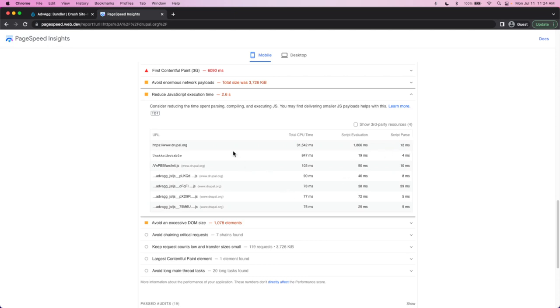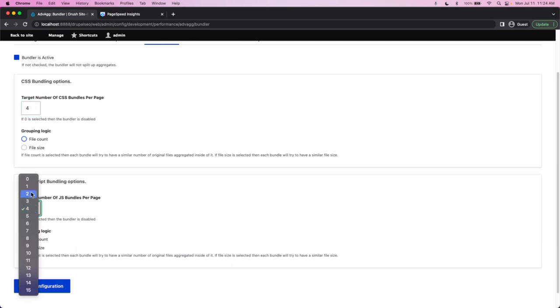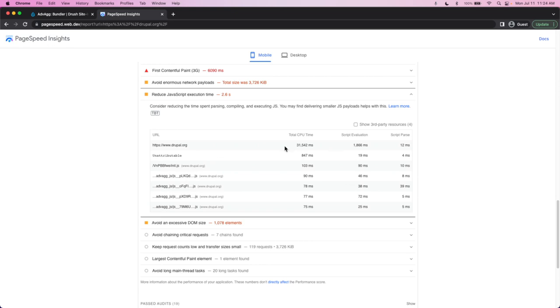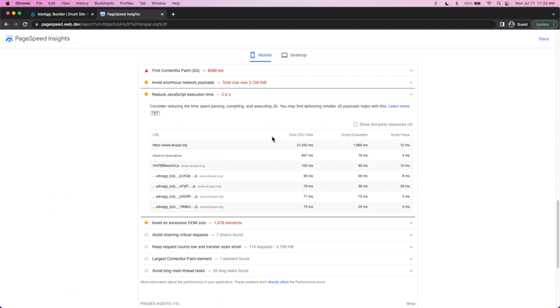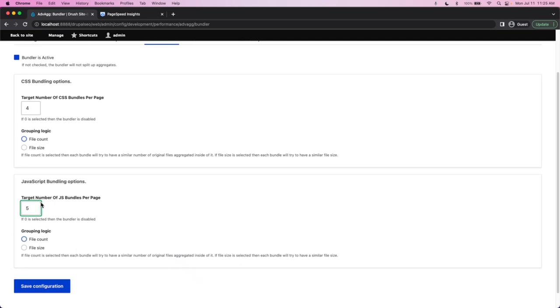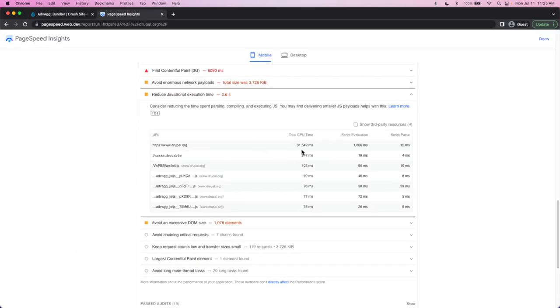So you want to set this to one, for example, based on file count, and then rerun this test and look at the changes, right? It's 2.6 seconds right now. And then you could test it at 5, for example, save that, and rerun this test and see if there was any difference. And then you kind of have to do trial and error until you find the right number. You want to bring the CPU time down essentially, but not have too many files, right? So you want to find that balance. So it's kind of like trial and error.